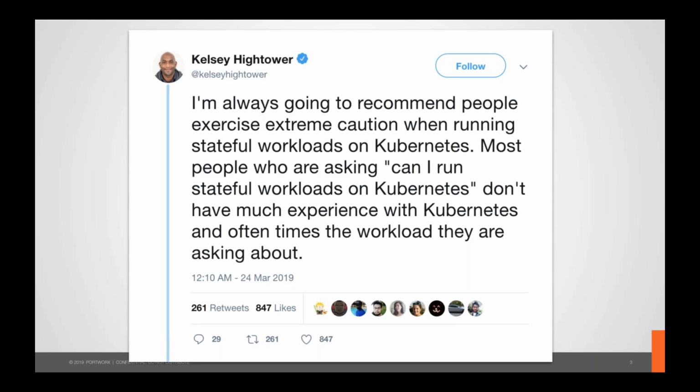Stateful services are different. There are different problems that you have to solve when the workload is stateful, like a database. But there are hard problems that you have to solve when an application is stateless as well, right? If you are in charge of Uber or Lyft's geolocation service, that's a stateless application. But I would posit you need to exercise extreme caution with building and running and deploying that system because it's mission critical.